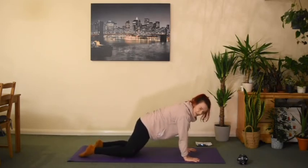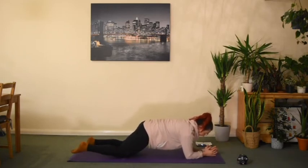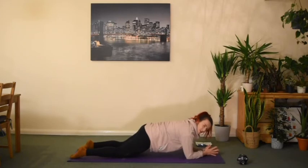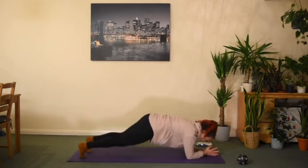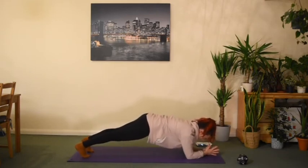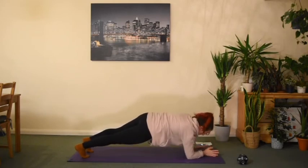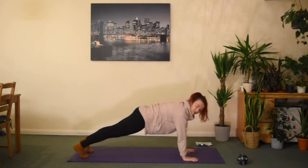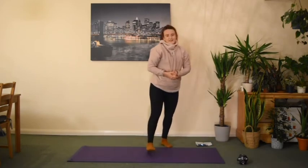If your wrists are kind of giving you a little bit of a problem, bring your elbows down, but once your elbows are down, you do need to also squeeze the glutes to bring yourself down with it as well. We don't want to leave the hips up there. If we can, however, we're going to tuck the toes, lengthen the heels out, squeeze the bum muscles, lengthen the crown of the head, and again, that can be done either on an elbow position or it can be done in that full variation. Okay, and again, 30 seconds.